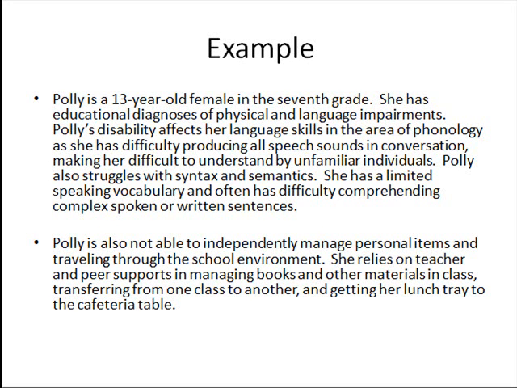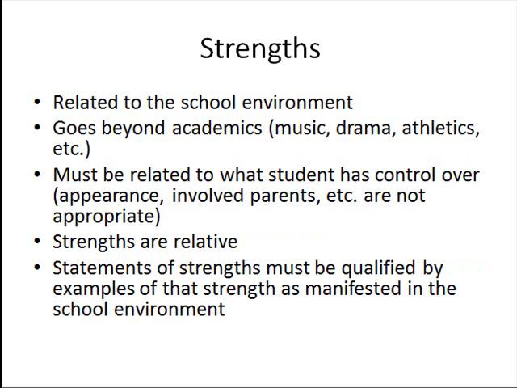school environment. The next section involves the strengths of the student, and there are some things you need to keep in mind there. It should be related to the school environment. So we want to keep it to the school environment. However, just because we limit it to the school environment doesn't mean that we only have to address academics. We can go beyond academics. Think of what is addressed in specials, those kinds of classes. So you can address musical talent or dramatic talent, athletics, those kinds of things that would be found in your special kind of school subjects.